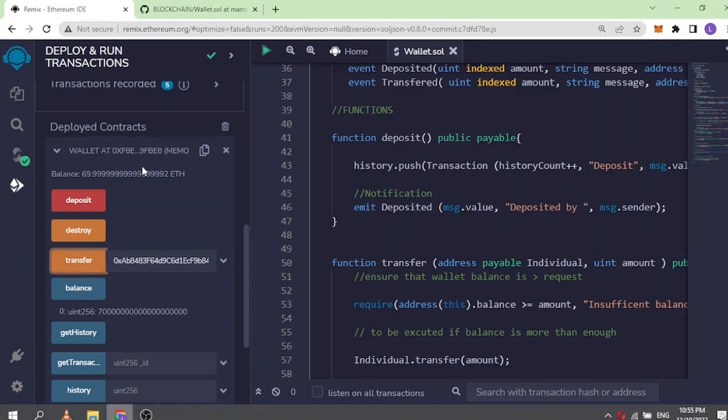Oh no, I transferred 80 wei instead of 80 ethers. Okay, let's do that again. So we have 80. We have to count 18 zeros now. 1, 2, 3, 4, 5, 6, 7, 8, 9, 10, 11, 12, 13, 14, 15, 16, 17, 18. Then transfer. Expect an error. It should fail.